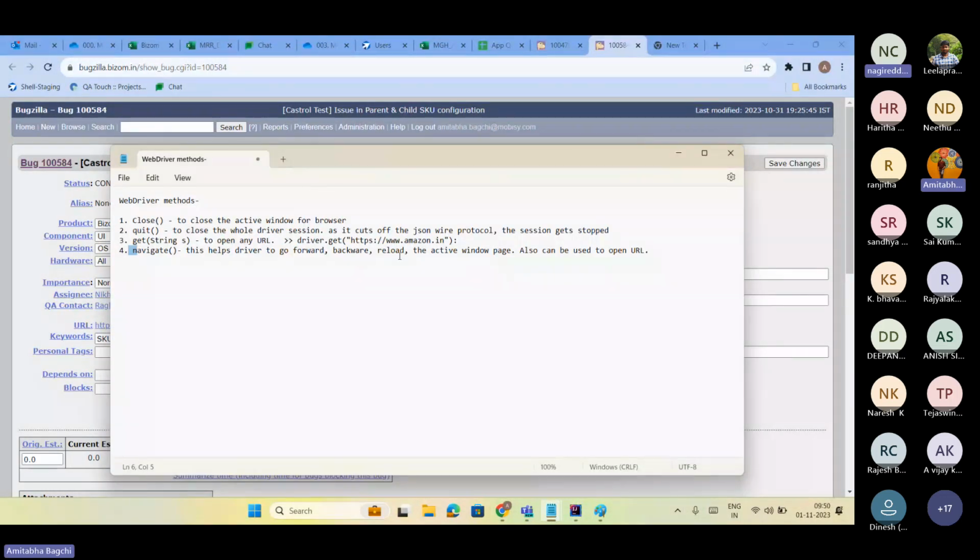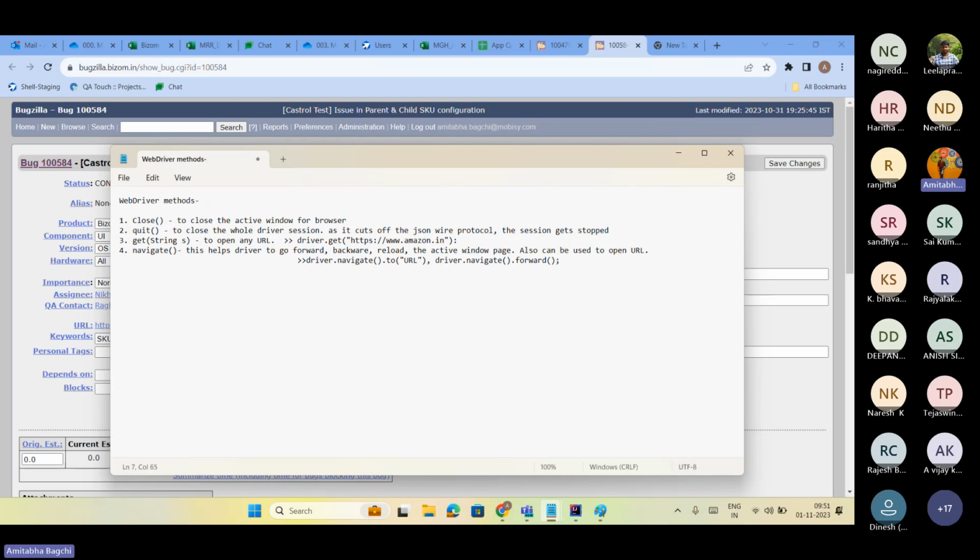The code would be driver.navigate().to, then you give the URL here. This is to open a URL, or else you can use driver.navigate() with other methods, like navigate().forward, and it will go one step forward.